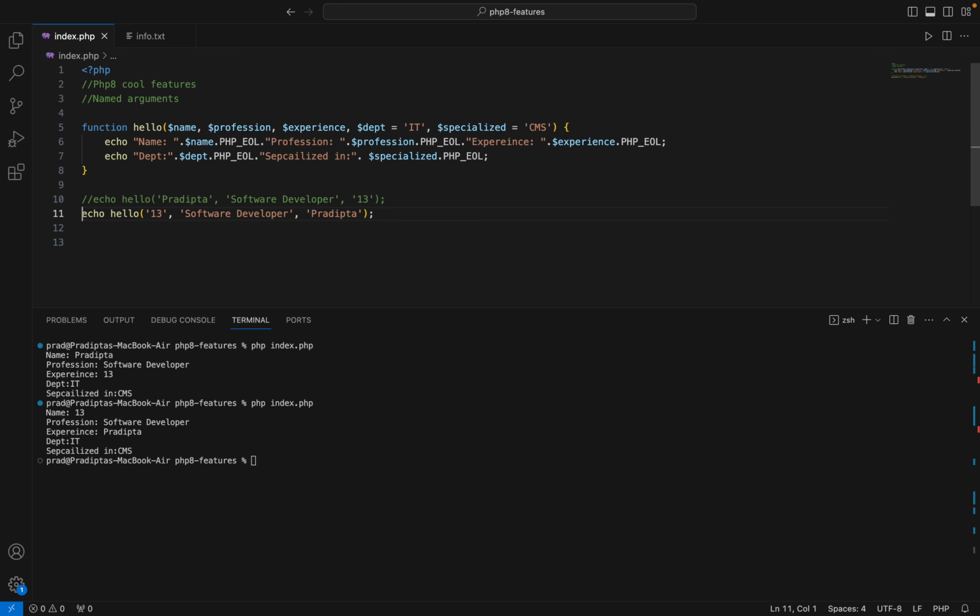To make it work with named parameters, we can pass the arguments by parameter name.